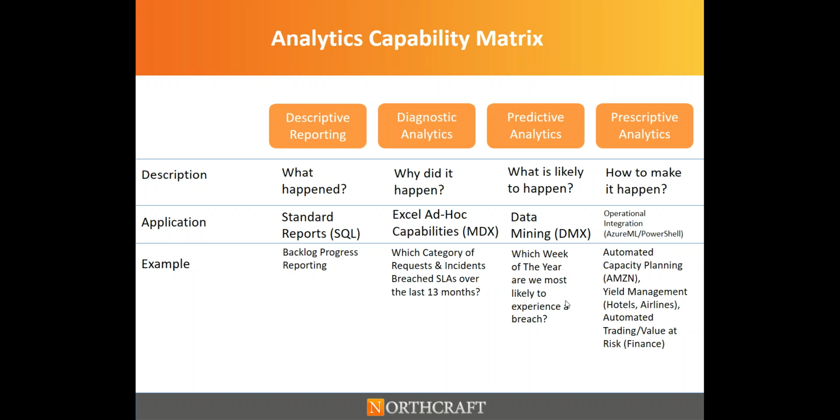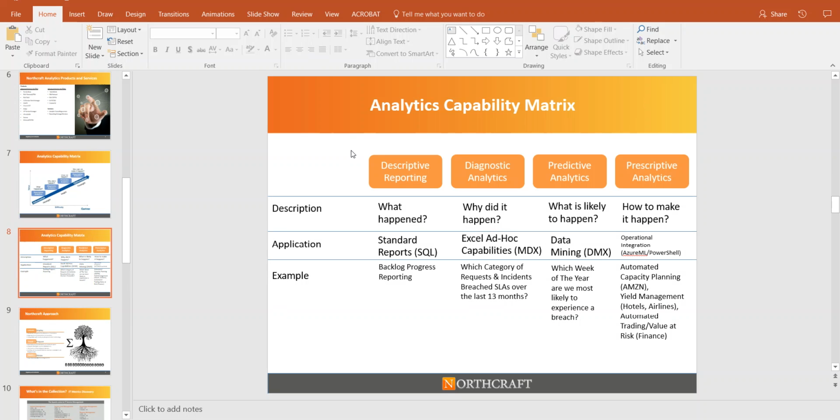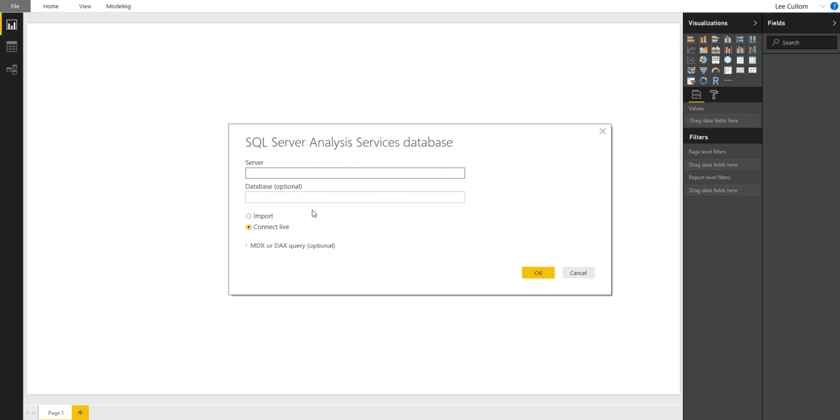And so here it's going to go through all of this different data, all these dimensions and attributes, and tell you which week of the year we are most likely to experience a breached SLA or high resolution time, or whatever it is that you don't want to happen. We get to have control over what we want to include in the analysis, and it can be anything from the ServiceNow data model. We'll be loading up our data model today using a ServiceNow data set, but it could be any one of our business intelligence applications.